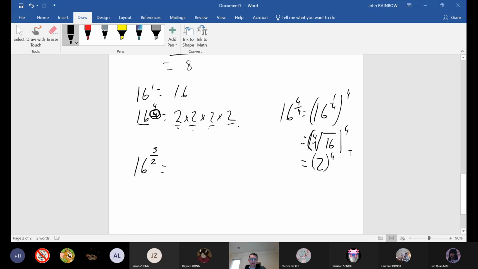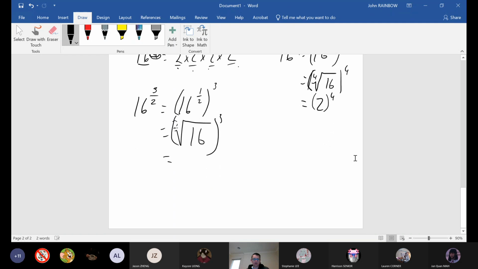So let's have a look at this. There's a few ways you can go about it. The first thing is we could do it as 16 to the power of a half to 3. Why does that work? Because then you can use your multiplication of 3 times a half is 3/2. So now we can actually do the square root of 16. Now, don't put the 2 in, but I'm just putting it there in a dashed line to show you that there is normally a 2 there, we just don't write it. And that is all to the power of 3. The square root of 16 is going to be 4. I need a bit more room, excuse me. That's going to be 4 to the power of 3.